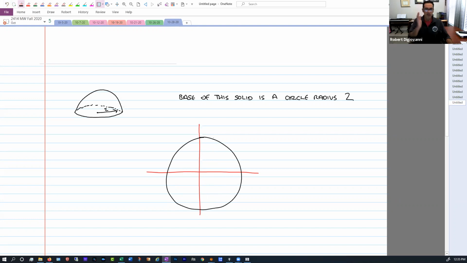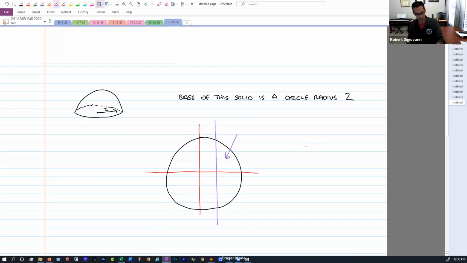Okay, so imagine now that I took a knife and I cut that ball. I could cut anywhere on this ball. I could cut just straight down, but I want to cut a particular way. I want my knife to be perpendicular to the x-axis. So I'm going to take a knife and cut it right there. So I cut it and I take this side and I throw it away, okay? And we come in from the side and we look at it from the side. What would we see from the side?